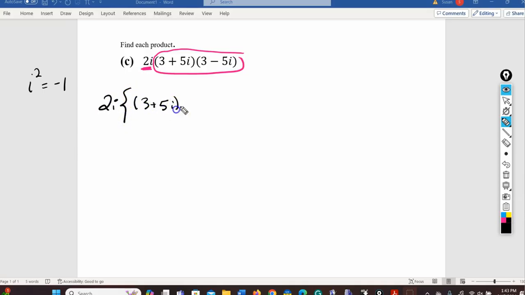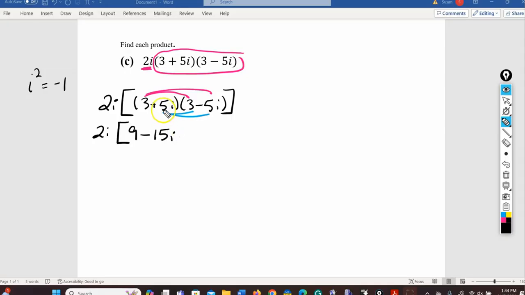And I'm going to do inside these brackets first. Well, I might just give them a square bracket. Let's just leave curly brackets for sets. Okay, so do the foiling inside the square brackets. So the 2i's coming along for the ride, not doing anything to the 2i. 3 times 3 is 9, and 3 times negative 5i is minus 15i.